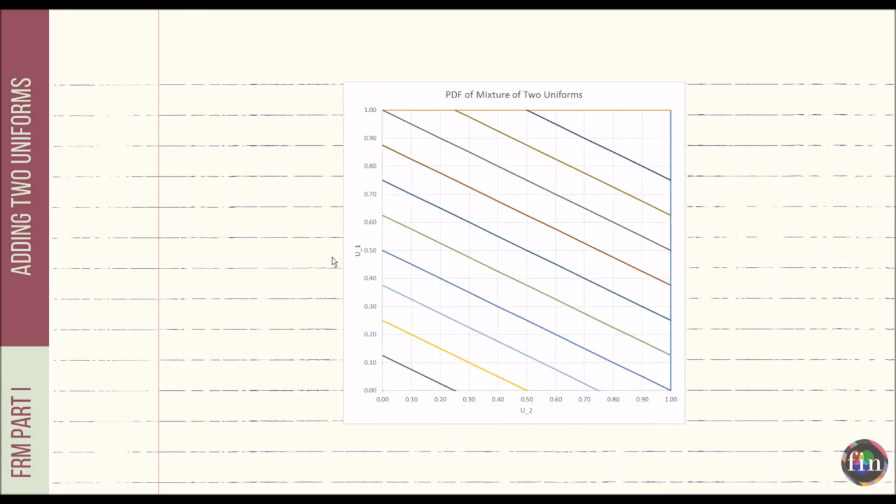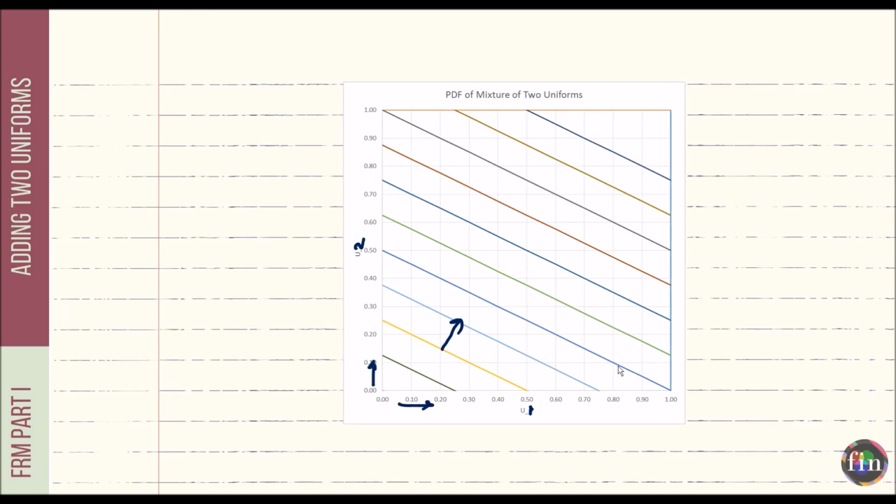This line segment now looks something like this. This is U2 and this is U1. Okay, so the line segment is slightly slanted. You know, it's not a 45-degree line. Actually, it's not a -1 slope line. Take a look at this line. Again, start moving it out. So as you start moving out, you will see that the area of the triangle increases at a rapid pace because the base is increasing, the height is increasing.